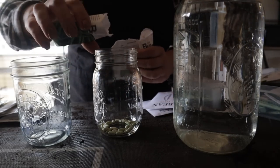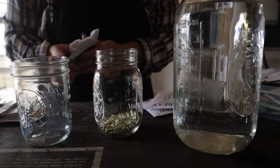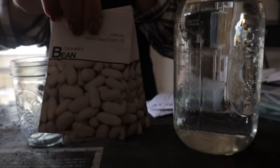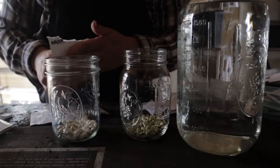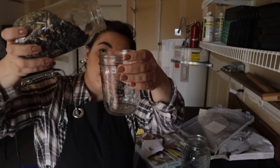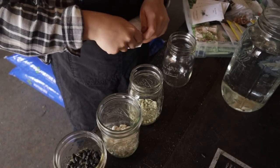I go through my seeds for a while figuring out what I want to plant. I want good fresh veggies, but one of my goals is to put up more dried beans — starchier things you'd have as a side dish. It's easier to grow lettuce, tomatoes, zucchini, and green beans, but harder to grow starchy things like wheat or rice. What I can grow that's starchy are potatoes — I've been able to grow a year's worth — and I want to try to grow more dried beans too. I've been successful growing black beans and hopefully will be again this year.